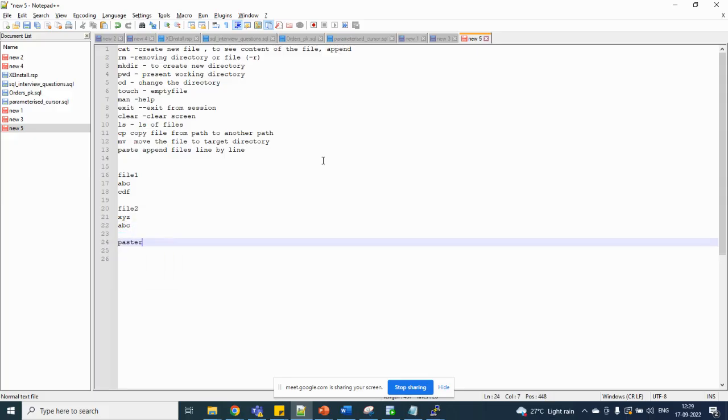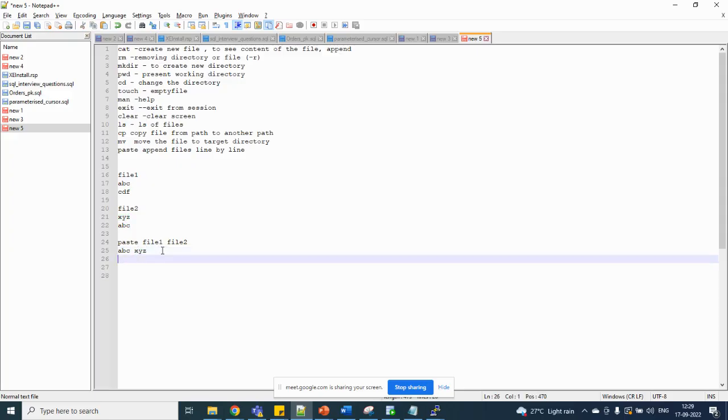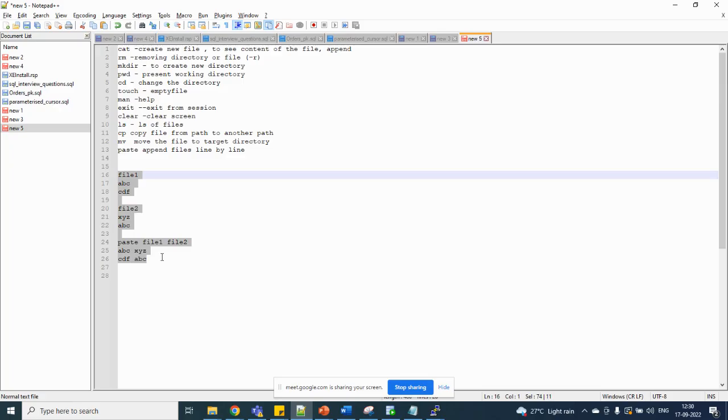Then we do paste file1 file2, and the output will be ABC xyz, the first line of the first file joined with the first line of the second file in the same row. And the same way, cdf ABC will come. This is what the paste command does. Now it should be understood.